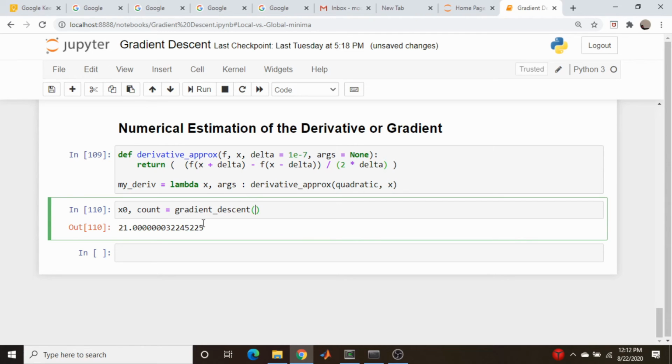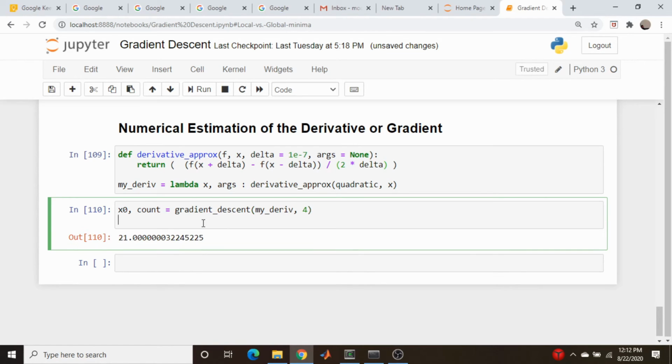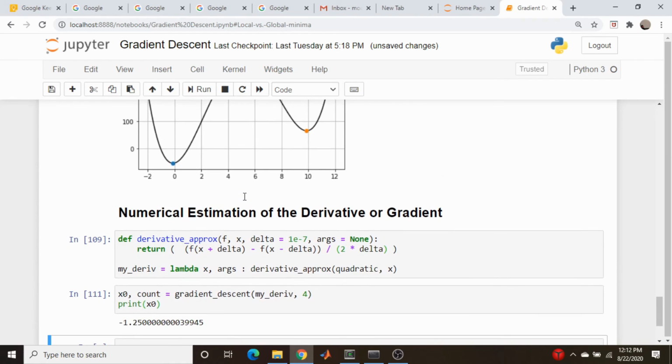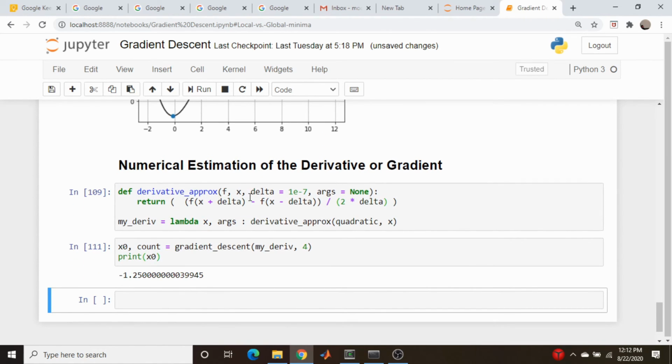The function in this case is going to be my derivative, and we're going to start at 4, and then we're going to print out x0. Awesome, minus 1.25. So that's an option if you cannot analytically calculate the derivative. It's just a quick and easy way to do it. It's not the most efficient thing computationally, but sometimes you got to do what you got to do.